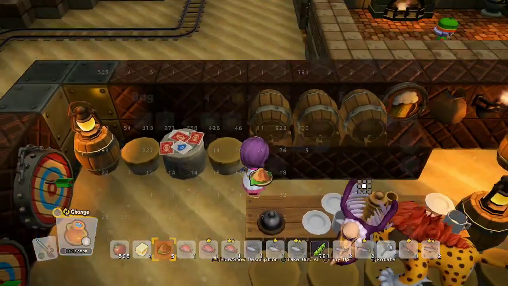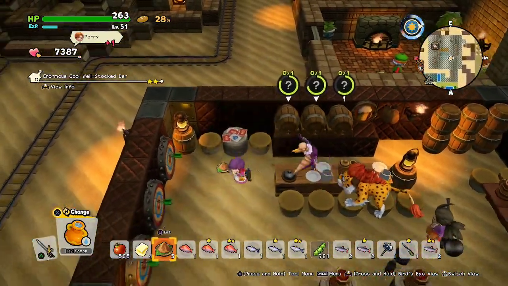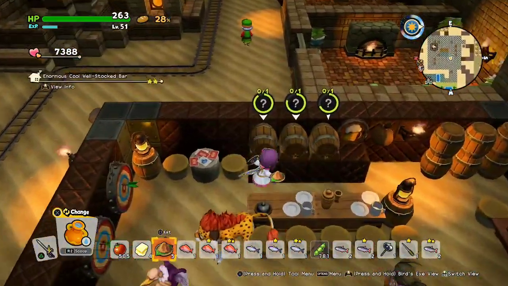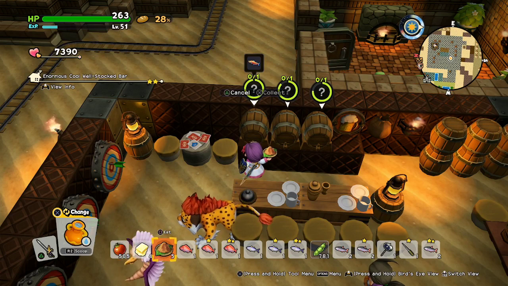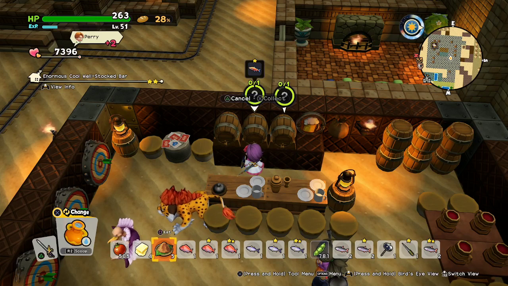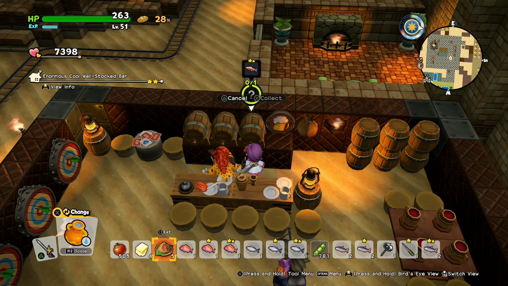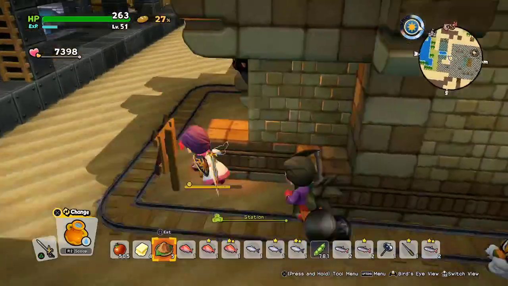Space for more. Let's see if this works. Coming. Oh, salmon. Okay. Nice. Superior smoked salmon. And spectacular smoked salmon, okay. So we're almost done with cooking, it's just 9 recipes left.